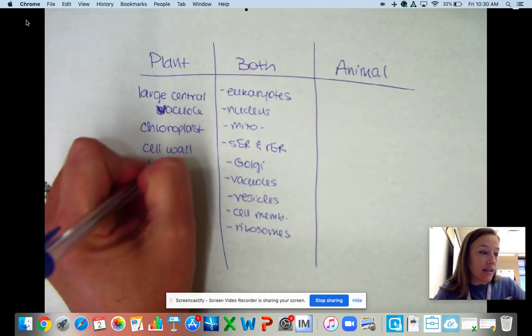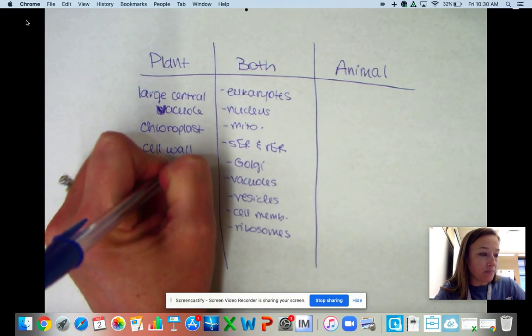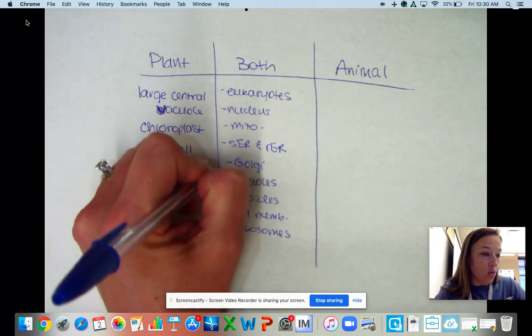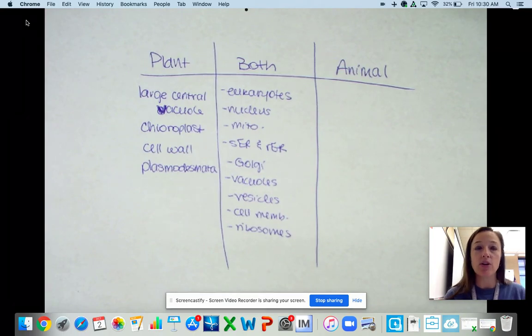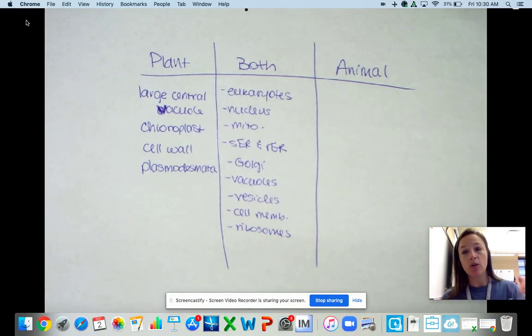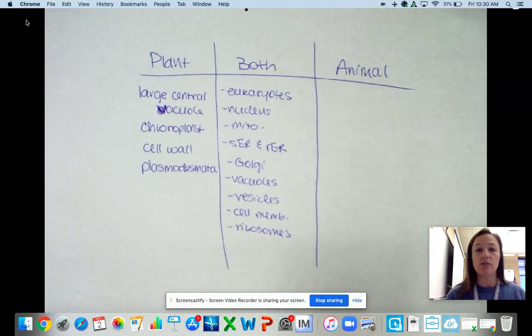And then within that cell wall, they're going to have these little channels, doors, however you want to say it, connections between two cells, and they're called plasmodesmata. Basically, that's so if cell number 1 needs to send a chemical over to cell number 2, it doesn't have to leave the cell membrane, leave the cell wall, go back in the next cell wall, go back in the next cell membrane. There's literally a channel that connects those two cells. So it can go directly from the cytoplasm of cell number 1 over to the cytoplasm of cell number 2. Things like hormones and signaling chemicals are going to be going through these plasmodesmata.